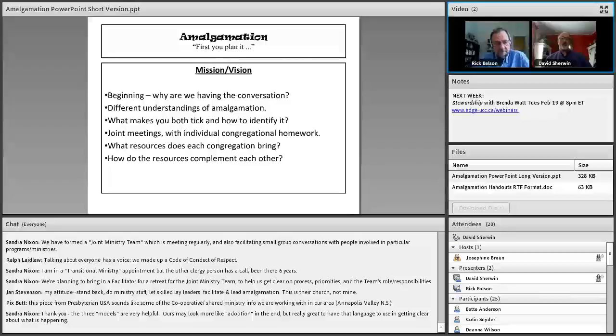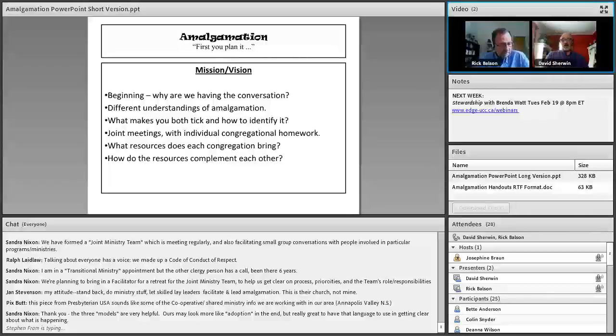So instead of being pushed reluctantly into a forced marriage, you have the opportunity to create a set of circumstances that for at least some people in the congregations will engage them and fire their enthusiasm, ignite their creativity, and help to make it look less like an arranged marriage and a forced marriage and more like something that they want to get into because it's actually going to make for a richer and a deeper life together. And I think that that part of the process is critical.